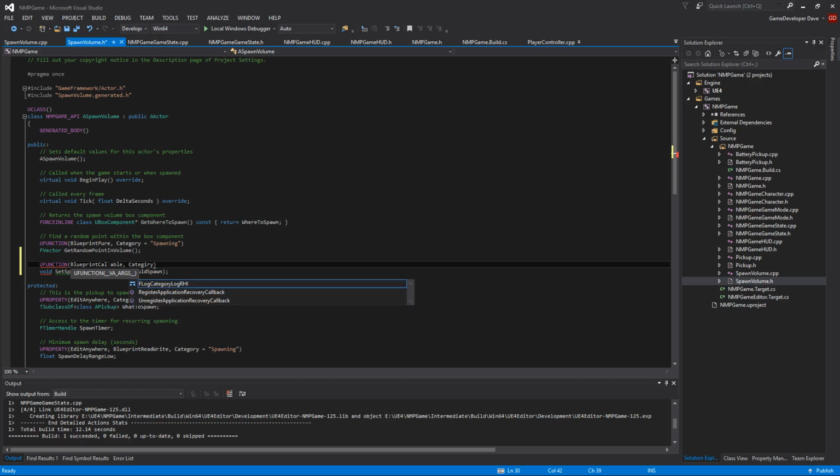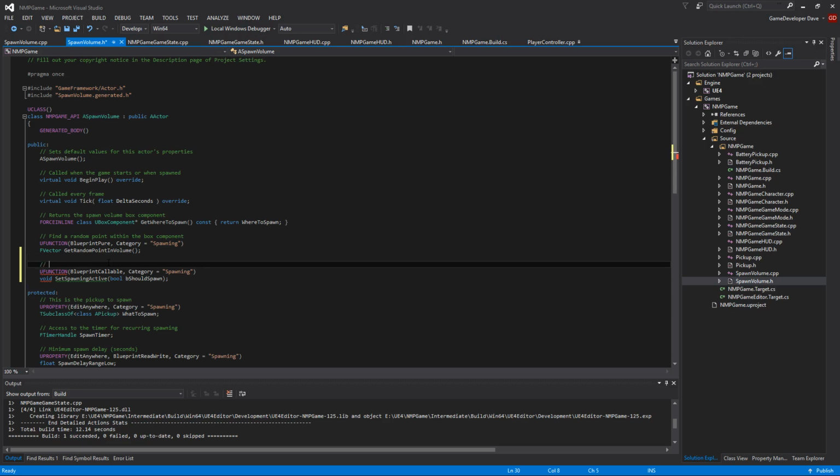And we'll put it in the category, oh man, equal spawning. Okay, and let's put a note here that this is going to toggle spawning of pickups on and off.